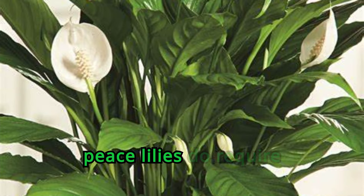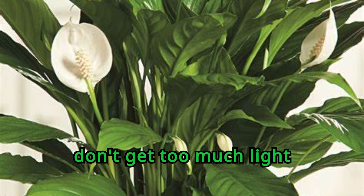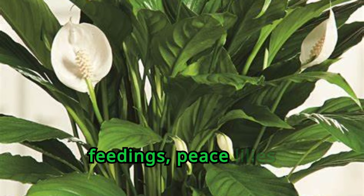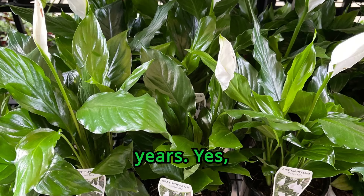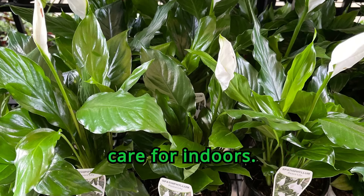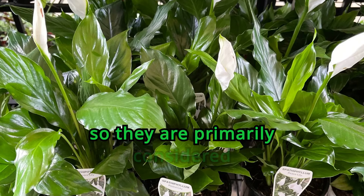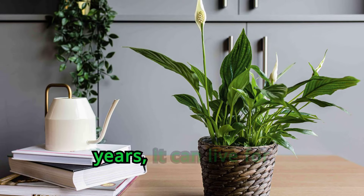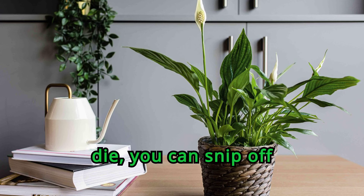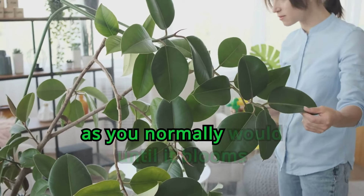While not difficult to care for, peace lilies do require attention to get their growing conditions right. Between making sure they don't get too much light or too little, watering them just enough, and feedings, peace lilies appreciate a bit of TLC. Peace lilies grow at a moderate pace, reaching maturity in 3 to 5 years. It's rare to find a tropical environment in the United States where they can thrive outdoors year-round, so they are primarily considered indoor houseplants, partly thanks to their possible air-purifying benefits. Though a peace lily matures between 3 and 5 years, it can live for years after that and bloom over and over again. After the flowers die, you can snip off spent blooms, as they will just sap energy from the plant. Continue to care for the plant as you normally would until it blooms again.